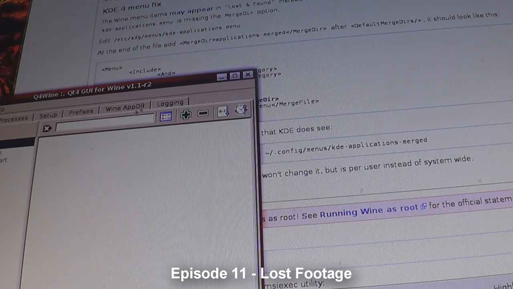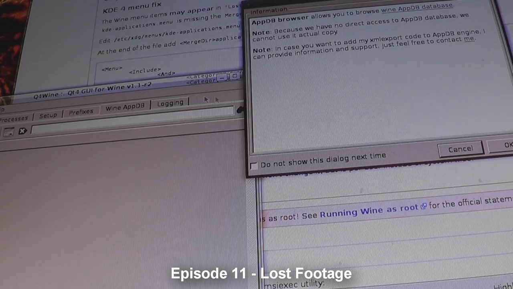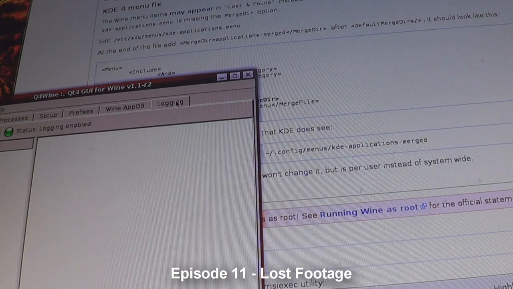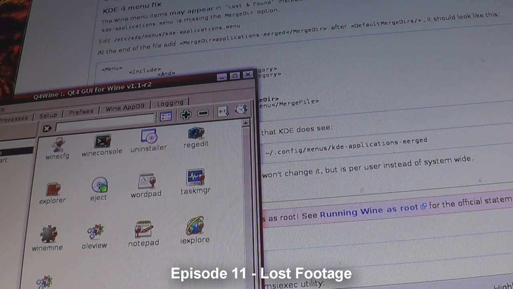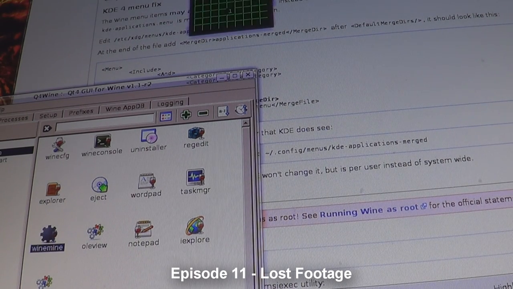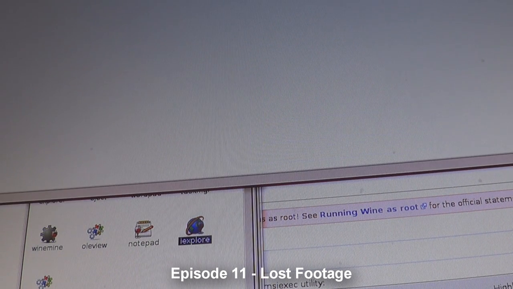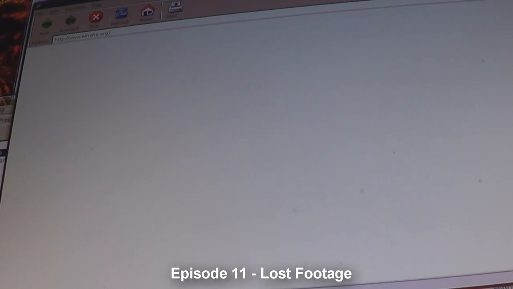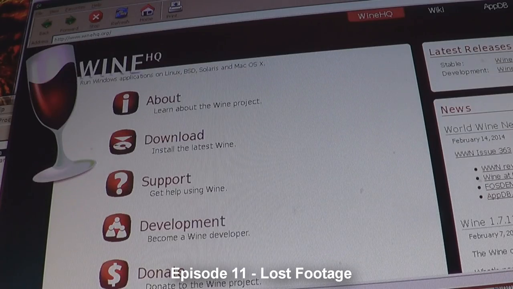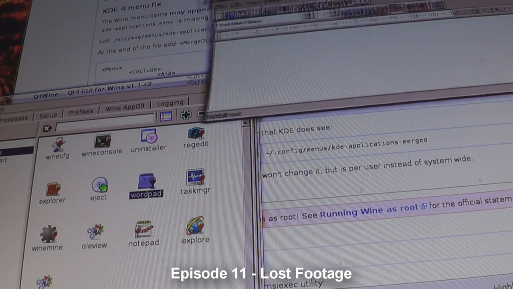I wonder if this will properly run ShiftOS. That would be an interesting thing to see if it works. So system. Oh, you're kidding. You've got Minesweeper here too. Okay, Explorer. You've got Internet Explorer here. That's cool. That can browse the internet. Awesome. You've got WordPad. There we go.